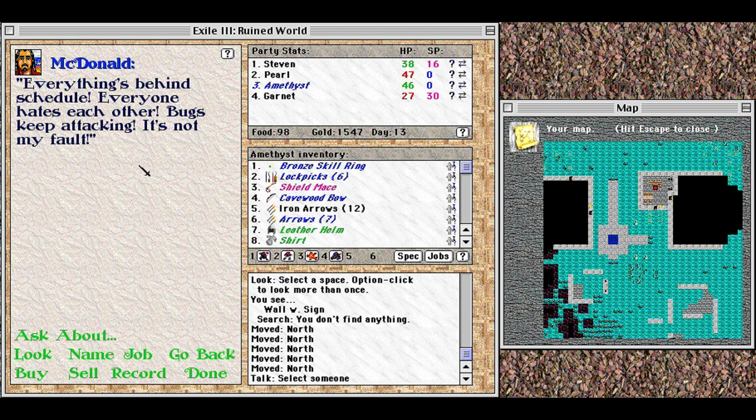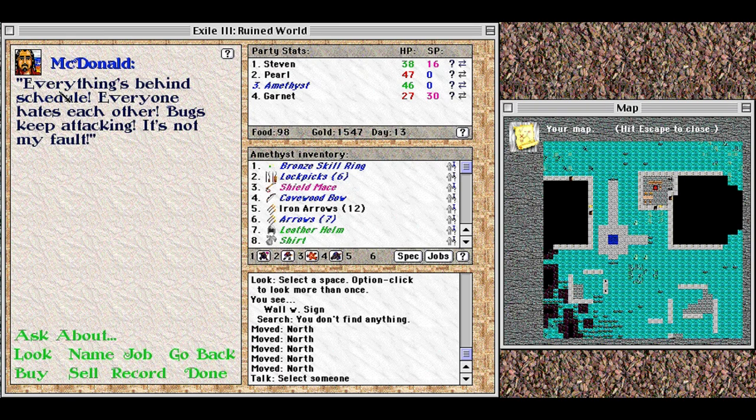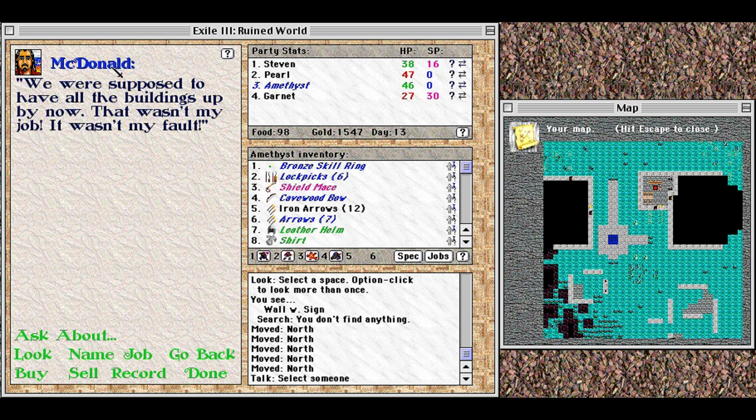Everything's behind schedule. Everyone hates each other. Bugs keep attacking. It's not my fault. Some of the humans really hate sliths. They don't want to work together. I have no problem with lizards, and I wish they could just all get along. We were supposed to have all the buildings up by now. That wasn't my job. It wasn't my fault.